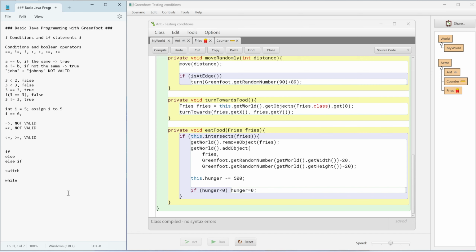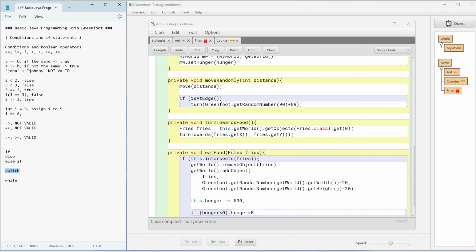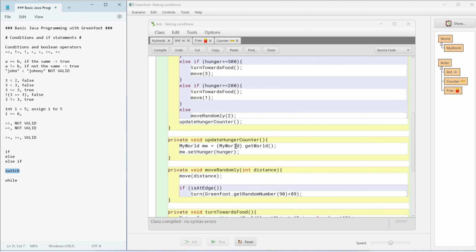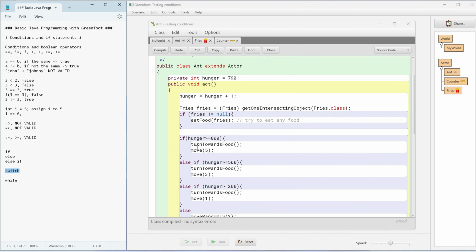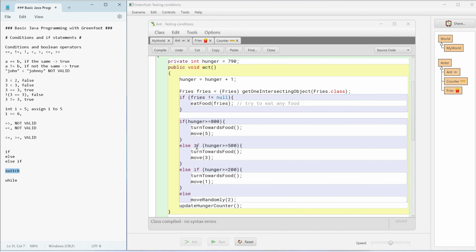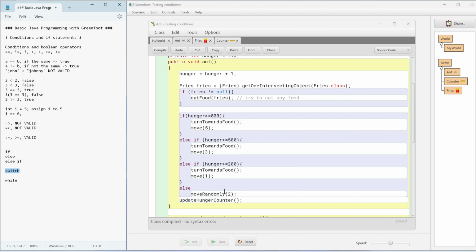So I just wanted briefly to talk about the switch statement. So switch is another way of doing forks in the execution of the program. So if I'm going up here, in this case, I'm saying if, else if, else if, else. This would actually be a case where we could use a switch statement. So let me try to convert this into a switch statement instead, just to show you.